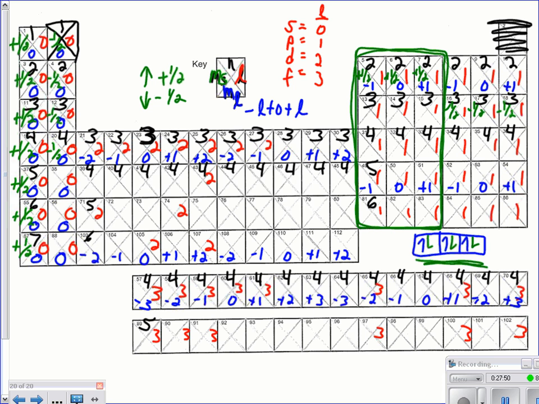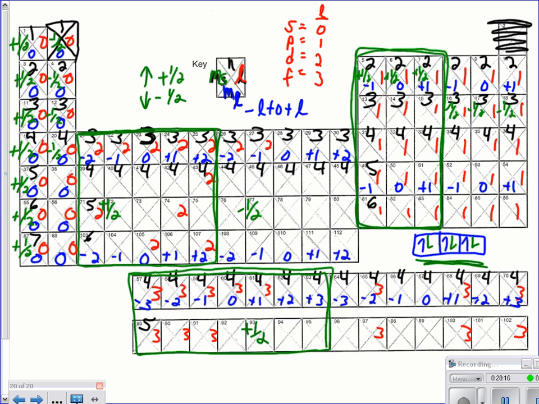All right, and then our D block, to that halfway point until you start repeating your M sub L's, all of those are going to be your plus 1/2. All of these over here are going to be your minus 1/2. And same deal with your F block. These that I'm boxing in are all the plus 1/2. All over here are the minus 1/2. Okay.